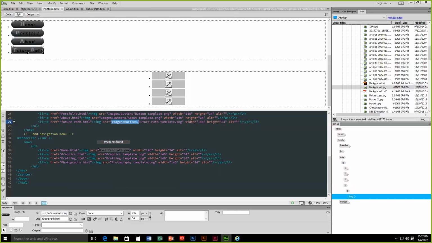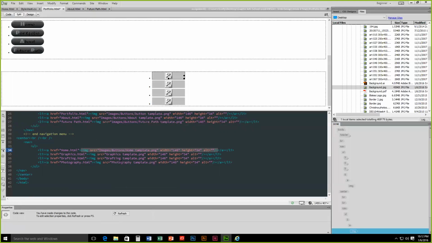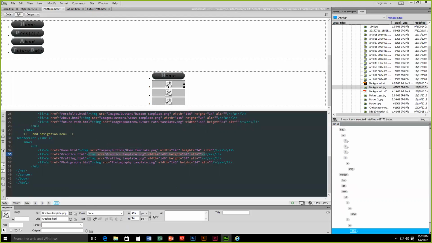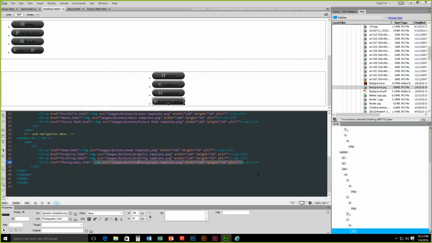Right there, paste. Click up on the top and let's see if that helps. There you go. Do that to the other two, graphics, drafting, right before the G. Good.